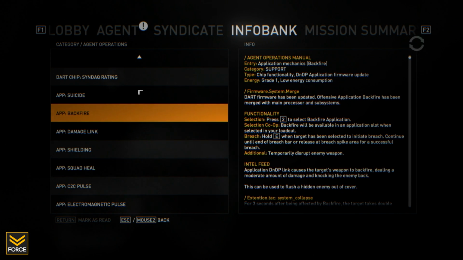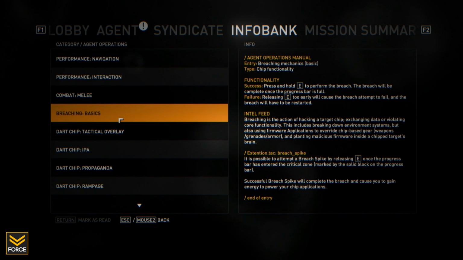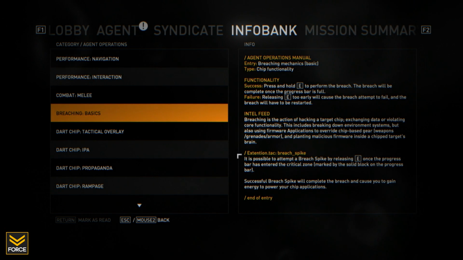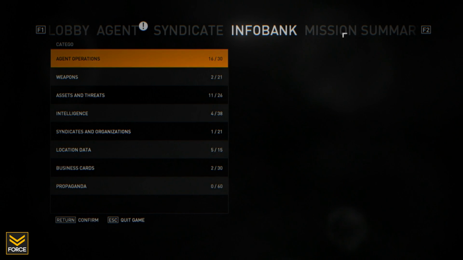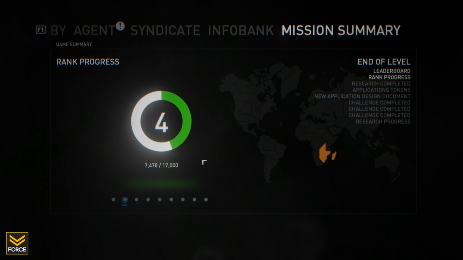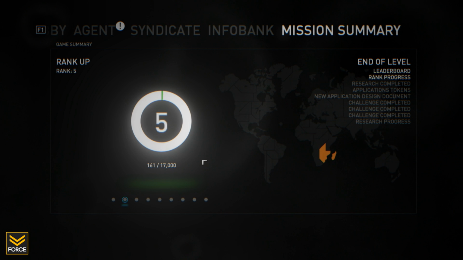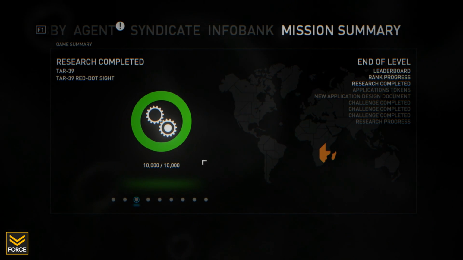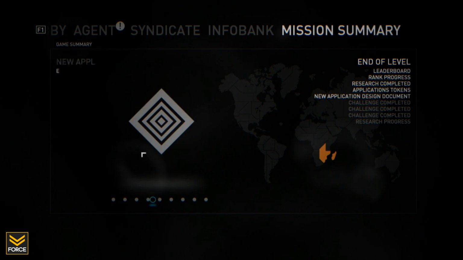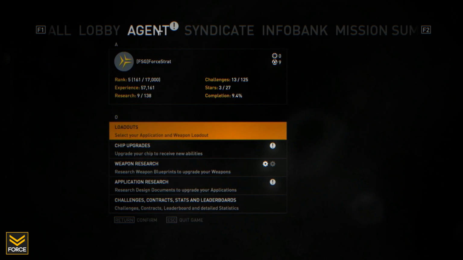It's just basically explaining things that you've already learned. Maybe you forget about the breaching basics, so you'd want to go back to here and read through it. Oh, okay, this is how I breach. Yeah, this is what it does. That's essentially what that is. And then a mission summary is going to give you a summary of your most recent mission, everything that happened during that. Where you scored on the leaderboard, how far up you ranked, the researches that you got, the application tokens you got, all that stuff. You can see even the list right there. And that is it. So that's the customization in Syndicate.